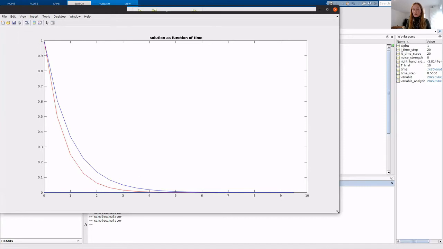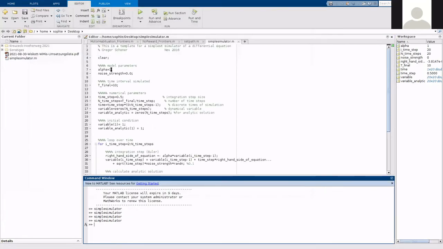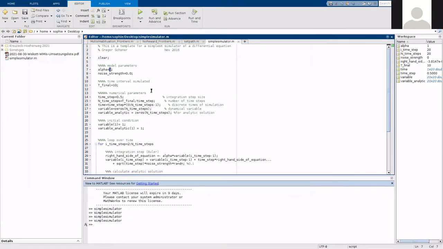And I think Simon has a question. Yeah, in the book they said that the Euler step should be, I think, 10 times smaller than the relaxation time. Yes. But why is that? I didn't get that. Yeah, we see this now. Oh, okay. This is what I wanted to show you.